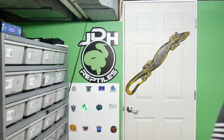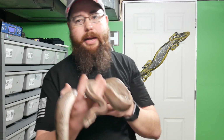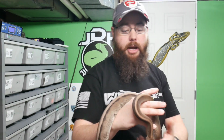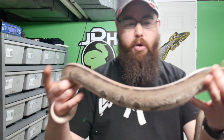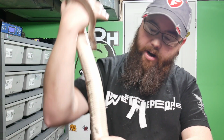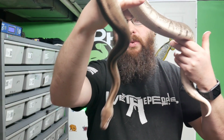Alright guys, so the first thing I do is I go over and I grab my male. And this is Blue. He is our pastel genetic stripe Xanthic. There are a few things I look at first before I pair my animals up. One, I know he ate this week, so that's good. Two, I look at their overall condition. This one looks pretty good. He's got some good size on him. His eyes are not opaque, so he's not going into shed right now. So he will be good to go for this week with a girl.